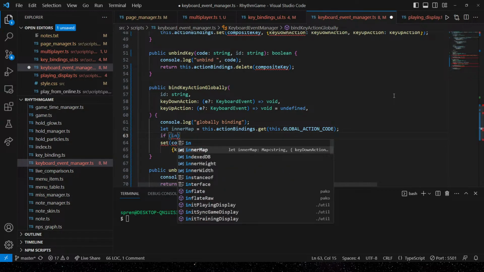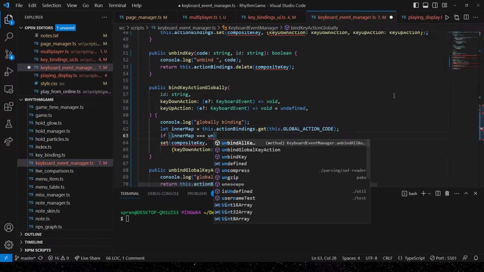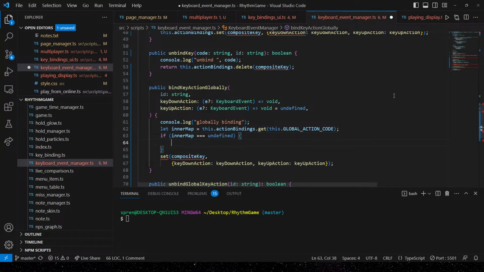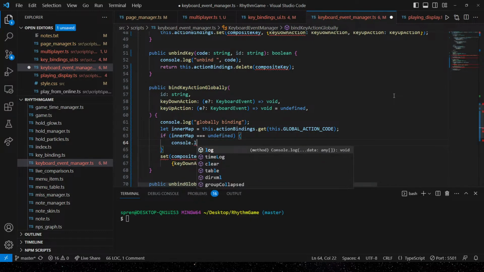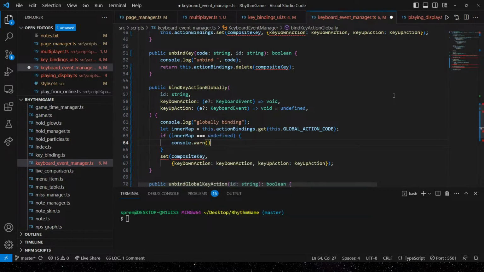If inner map is undefined, we definitely want to console.log an error. What's the warning message?